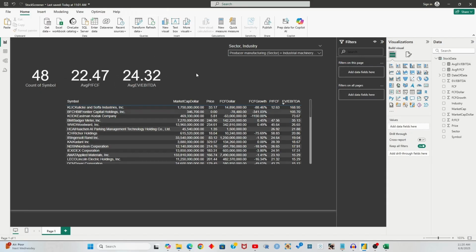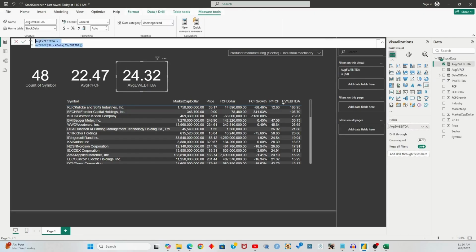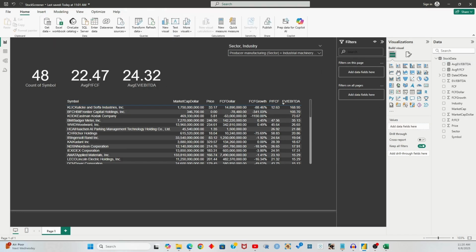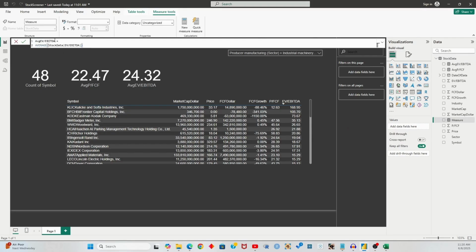So then we could take this a step further. We can say, what is the average growth rate of free cash flow? Free cash flow growth, average growth free cash flow.